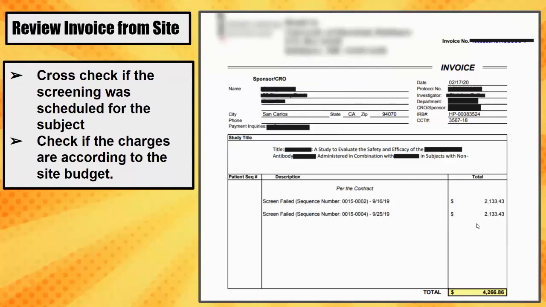And this also is an enjoyable part for me, because you get to see how large the budgets are for this. And so this is for 1 screen failure. So this person's not even in the study, and it's $2,000. So that's how much it's costing the sponsor. So imagine running a large study, and you're going to have tons and tons of people who don't qualify and don't work for the study, and then tons of people who do, and then you have all their lab charges and everything going forward. It adds up a lot.